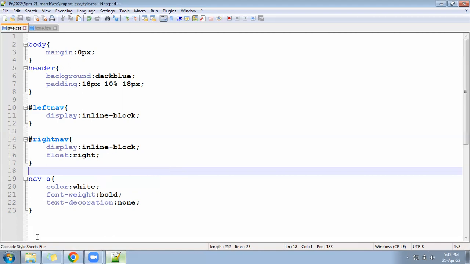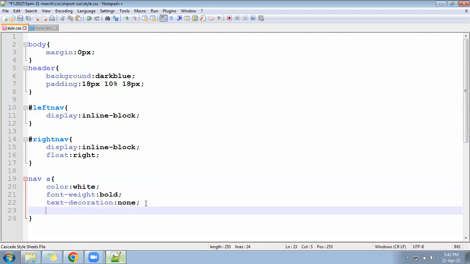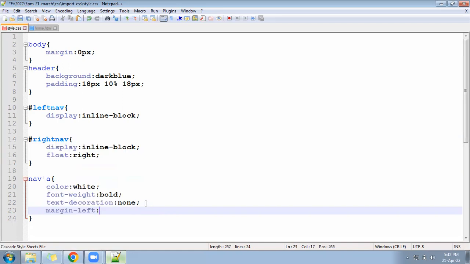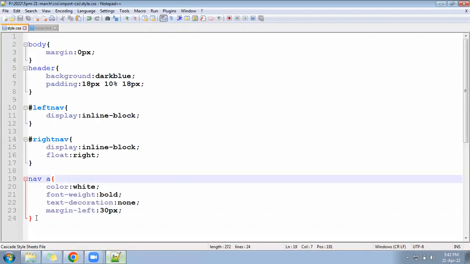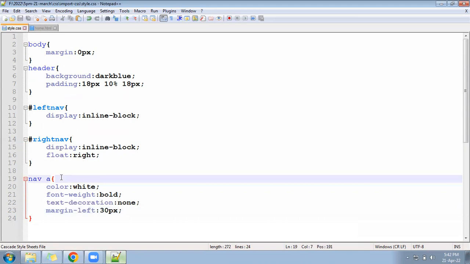Okay, ready? Something like this, left and right. Now there should be some gap between the menus. For that, we will write here margin-left of 30px. So each li a tag will have a 30 pixel gap from the other. See, the gap increased. This is on the left side, this is on the right side. Let's check this much. Below will not have anything. Let me know also, is it looking similar for you or something else?